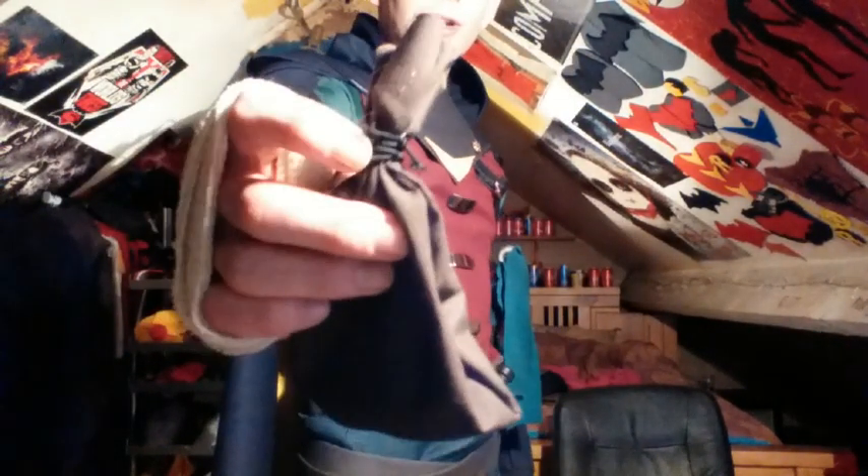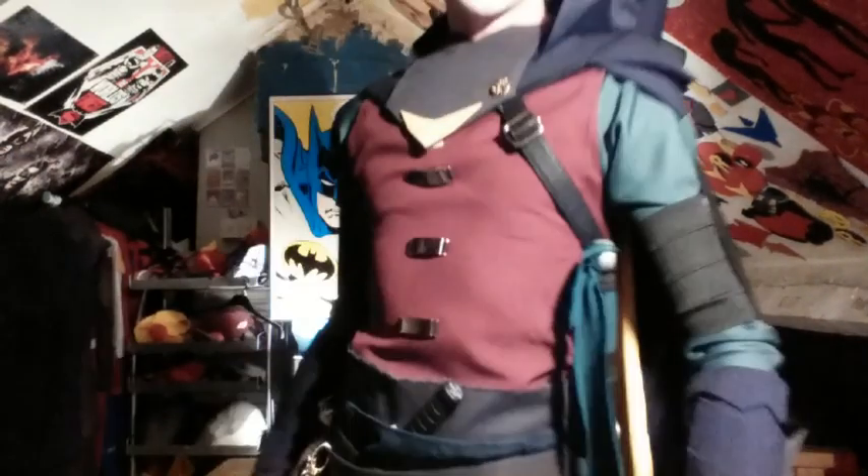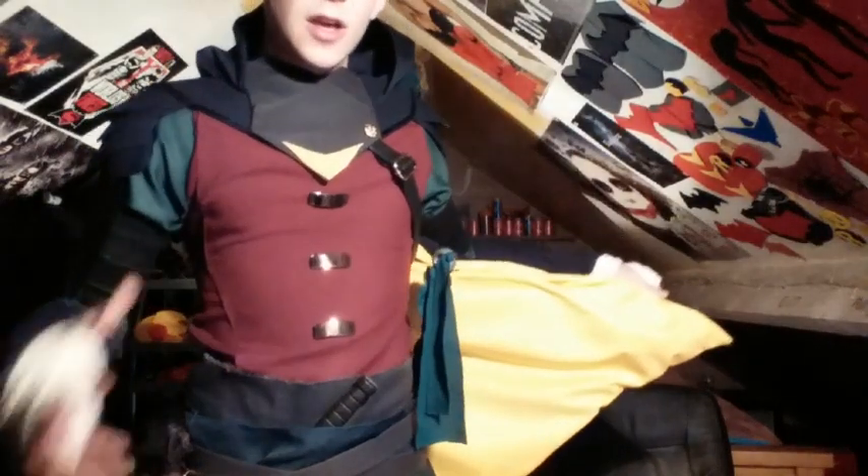I have a little pouch right here that I have made from fabric, with some elasticated straps tied around the top, and that just clips onto the belt. This is a whole suit that I have made in, I think, three days. I really just spent a lot of time on this because I really liked and I knew where it would come out. I really wanted to make an Assassin's Creed with a Damian Wayne mix onto it, because Damian Wayne is essentially an assassin. I wanted to really go with my mind and see how the design process would take me — and it's taken me into some good places.